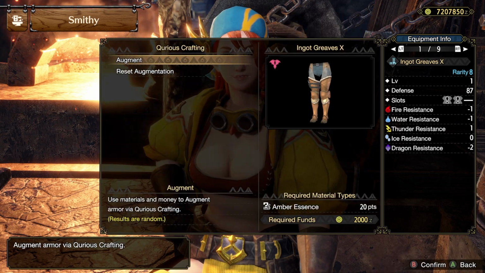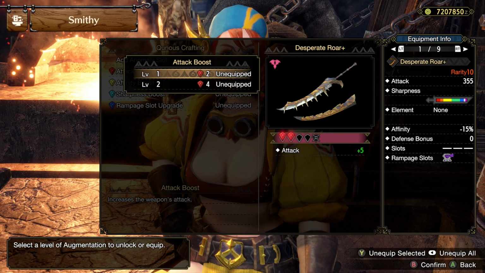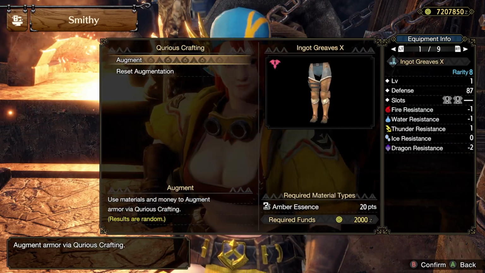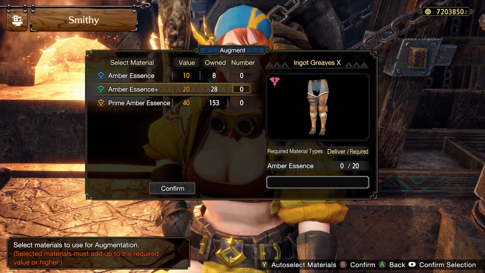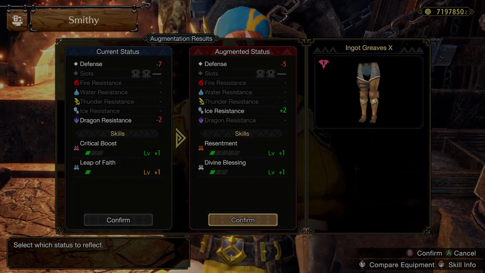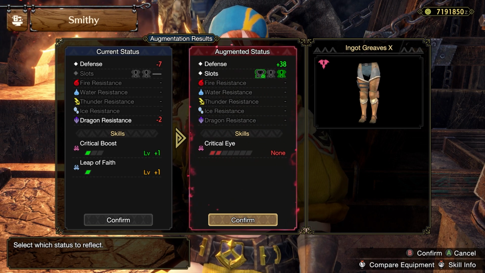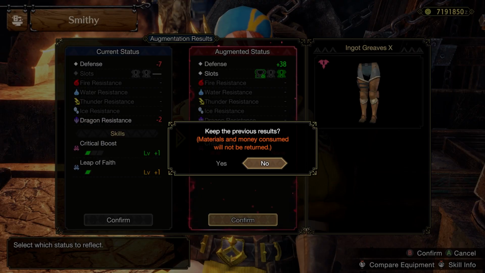So yeah, at this point, I would want to go to my armor, or not my armor, I want to go to my weapon, and then mess around with it a little bit more. Then we go back to our augment and start rolling it. Hopefully getting some new rolls. I don't think I've seen any of these before. Ooh, wow. Why would I want to lose 2 levels of Crit Eye? Oh my god. That is a terrible roll, but yeah.